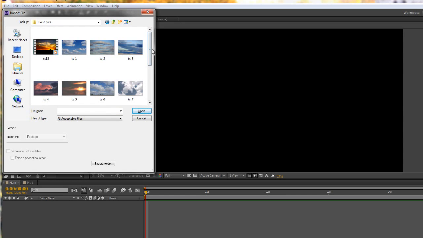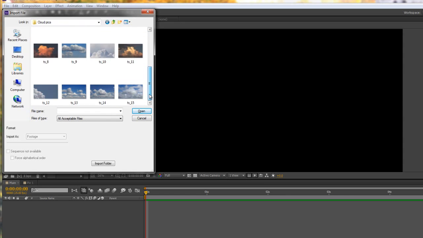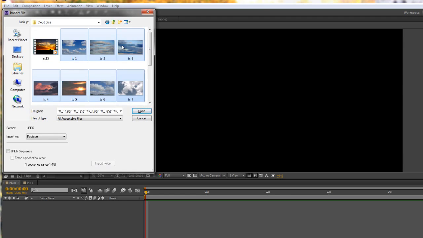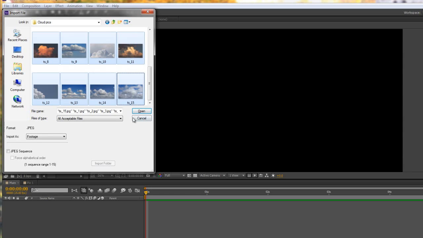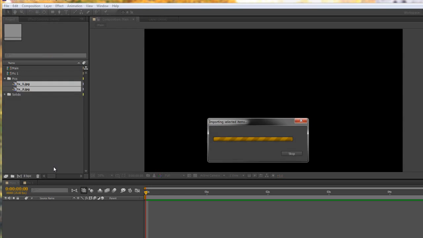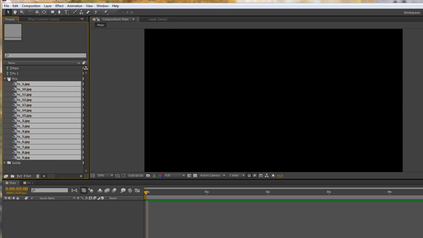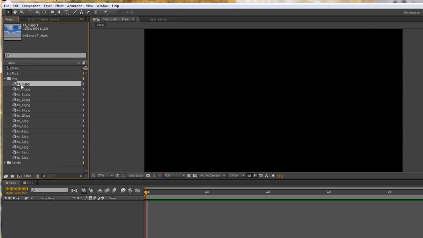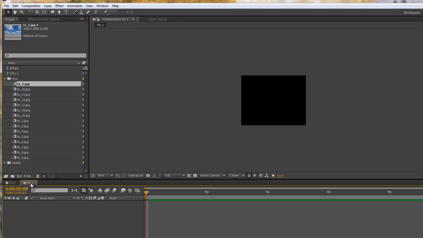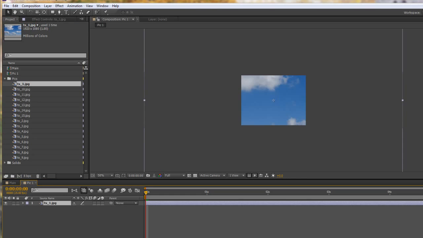I've got this bunch of cloud pics that I think I got from Video Copilot, and go to the bottom so that they're all selected. Yeah, I'm pretty sure these are Video Copilot ones, and click open, and they're brought into my project panel. What I want to do is bring picture 1 into the first picture comp. So take this picture 1, TS-1, drag and drop and put it in there.